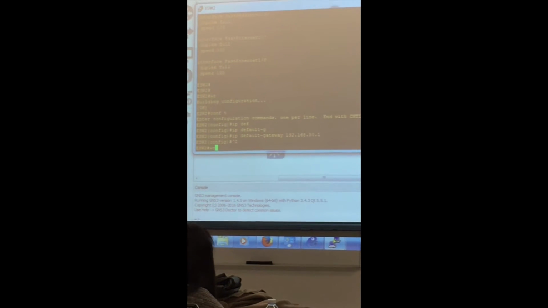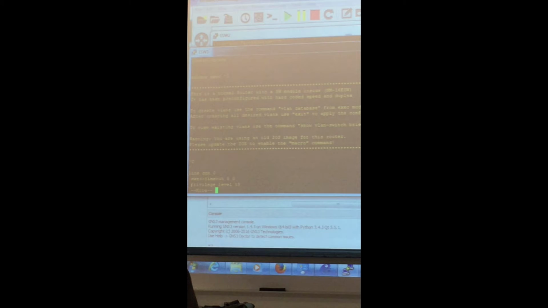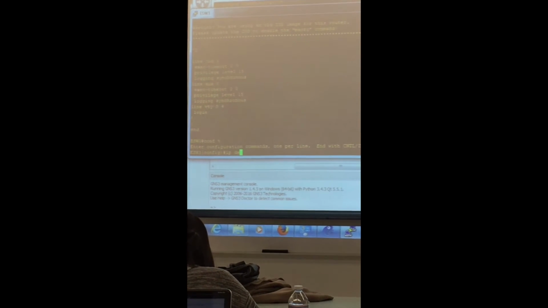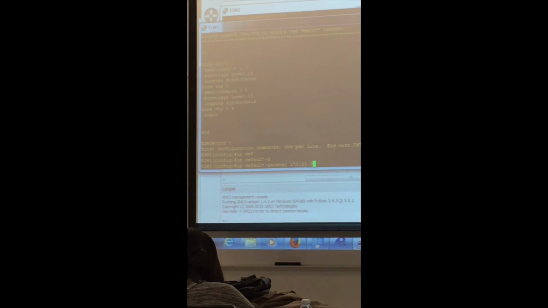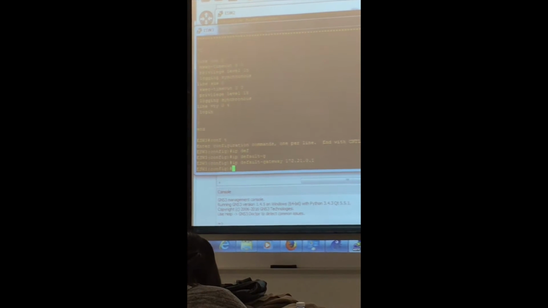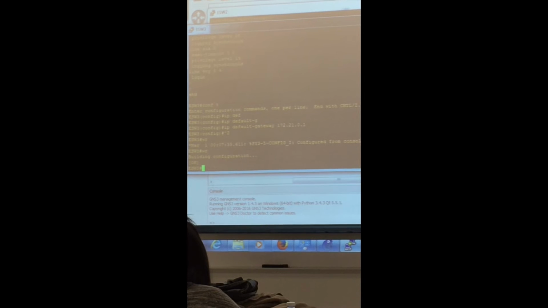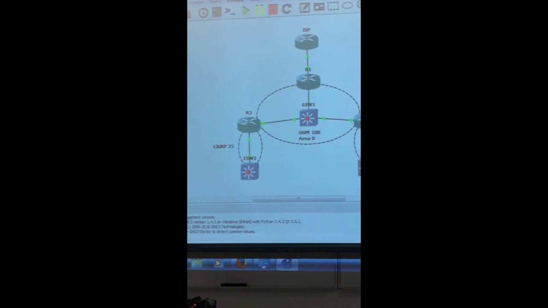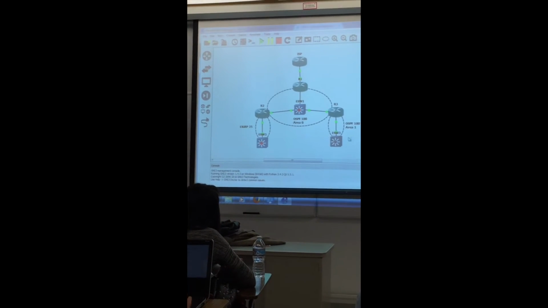So default gateway, done. Write that back to memory. We'll go back over to switch 3, do the same thing, but on the other subnet. Write it to memory, and now those switches are completely done. So I don't even have to do, I can close the console. All right. From here, I'm just going to keep moving up. I'm going to do R2 and R3.